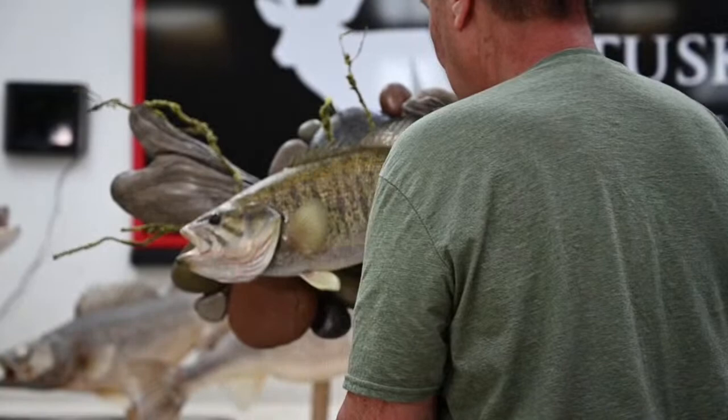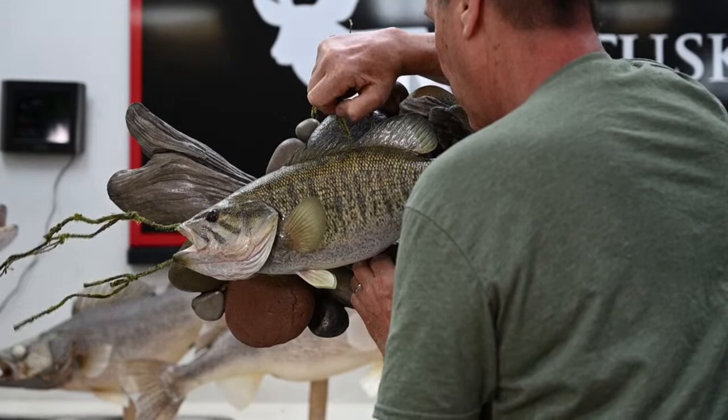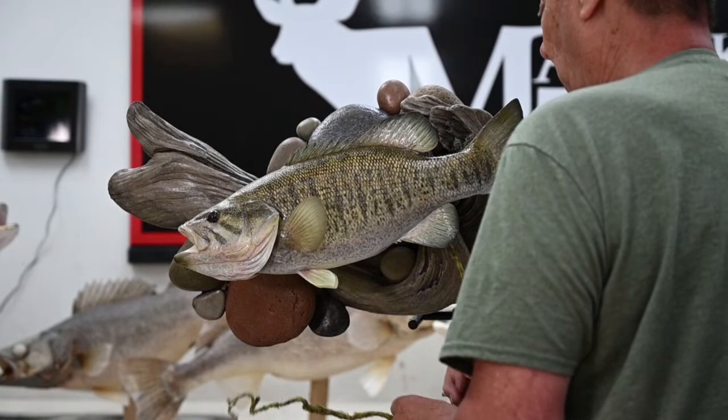Okay, I'm just situating this branch, and if it's too big, I can use parts of it. I can clip parts of it off. I don't want to bust a fin off.